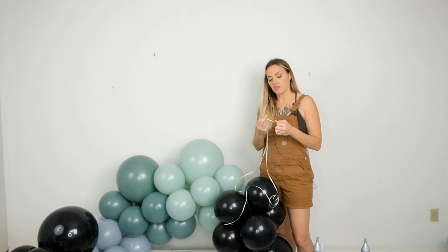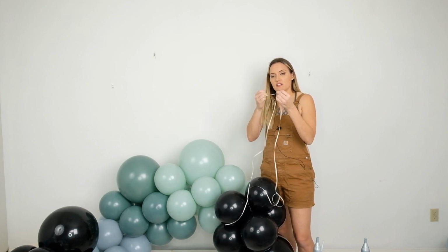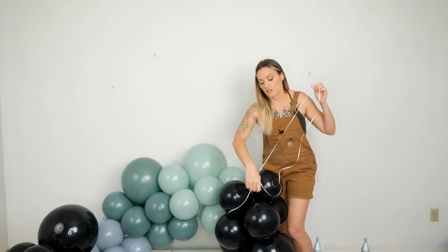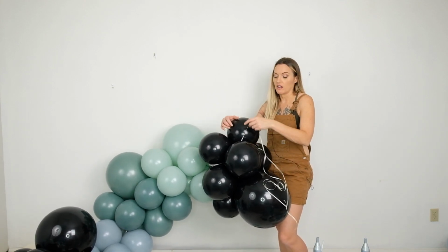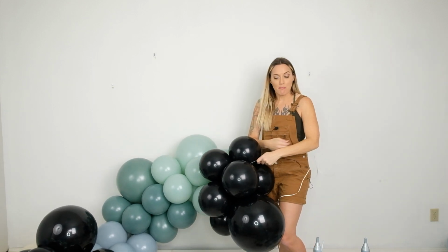I want to tie it in a couple of knots just to make sure it doesn't slip out, especially if you're using fishing line. Fishing line is a little trickier. With fishing line, I don't generally tie it together. What I'll do is take the end of the piece of fishing line, wrap it back into the balloons, and then start a new piece and tie a new piece around like this set right here. I don't like to tie it to itself because, like I said, it tends to slip out very easily.